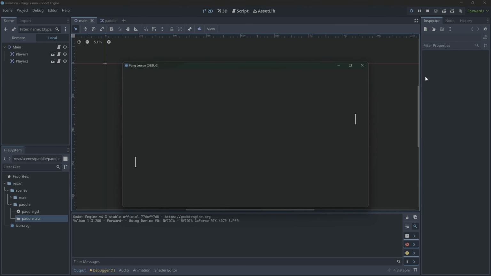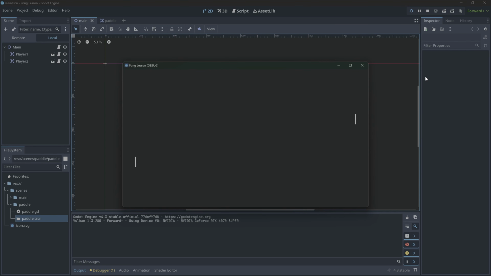We'll need to go back into our paddle script and implement this new update function. So we'll define the function. We'll say func update, and we said it would take a direction float and a delta float. And this will be return type void. Now we can take updating the position in our physics process, copy it in, and we can delete our physics process function now. Then run our scene, and our paddle moves. Cool. But our second paddle still doesn't.